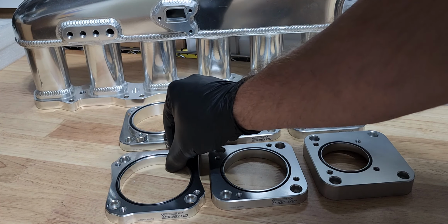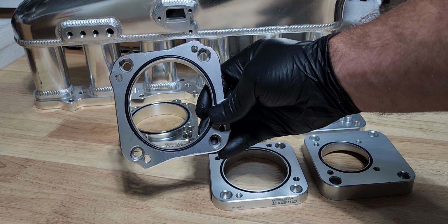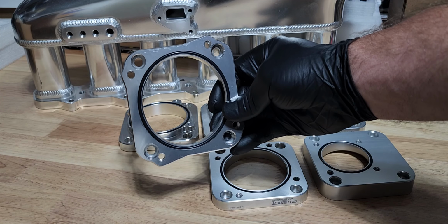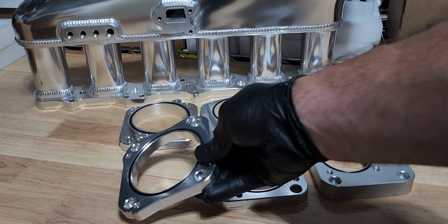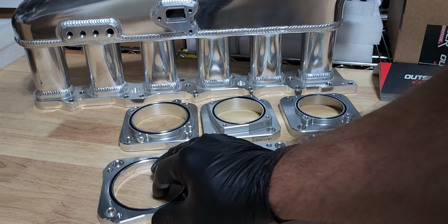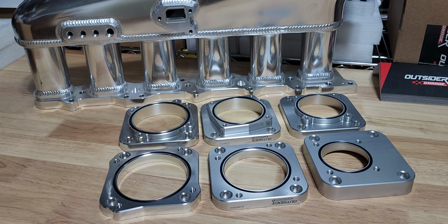So right here, we have our Ford 90 millimeter throttle body adapter. This allows you to attach any Ford 90 millimeter throttle body flanged throttle to the manifold behind you. This is not a downsize, obviously, you're going from 90 to 90, but you're now opened up to having a lot more throttle options, higher quality throttle options. So if you did want to take this manifold up over 1,000 horsepower, see if it'll withstand 1,200-1,300 horsepower, you could certainly do that with that throttle. Or maybe you have a Ford 90 laying around and you just want to replace the unit that comes with this manifold.